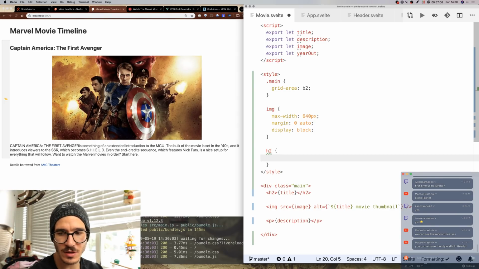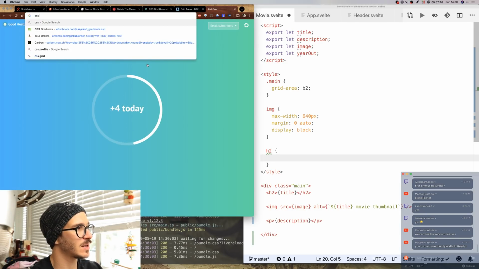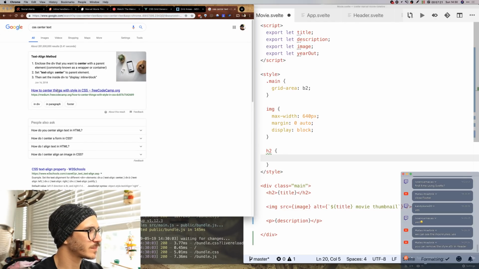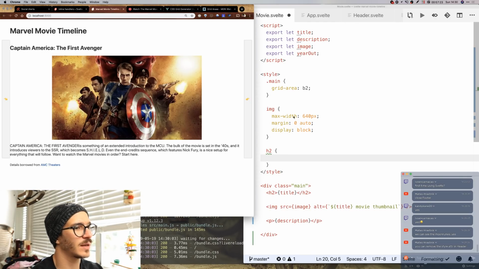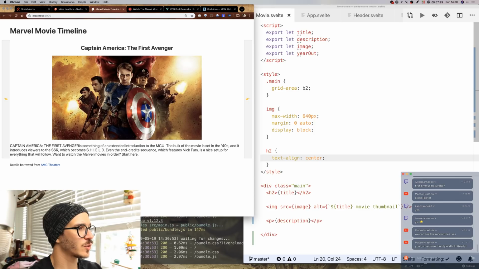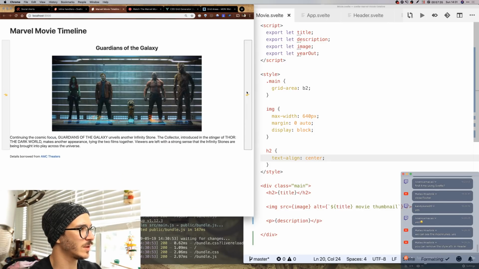How do I center text in CSS again? I always forget that. CSS center text. Text align, yes. Text align center. Cool. So we got that, and we have this stuff. That's great.